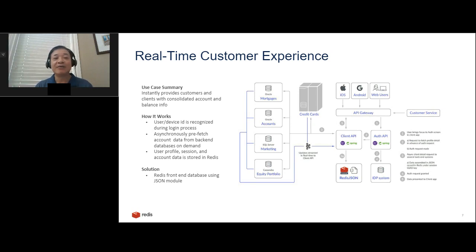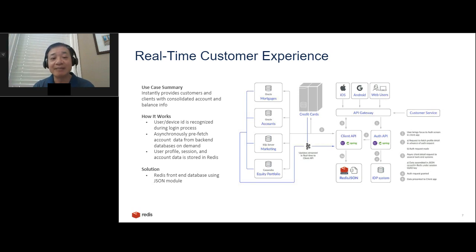And how it works, or the solution, is that as the customer is logging in and being authenticated through their mobile app, in the background, we're making asynchronous calls to Redis and to the back-end databases where a lot of this information is stored. As you can imagine, David alluded to earlier about omni-channel, for this bank and for many of our customers, they have multiple lines of business that their customers are accessing, either products or services.